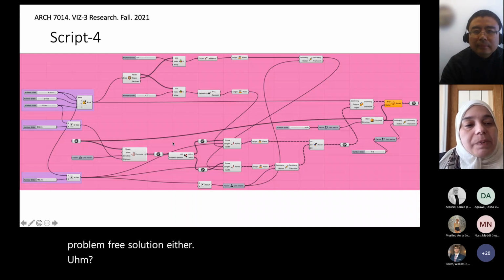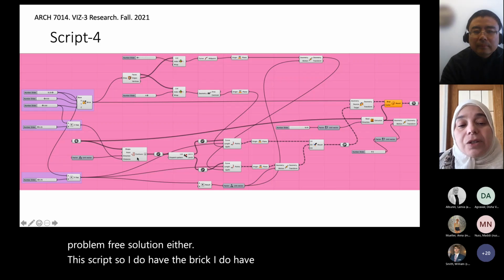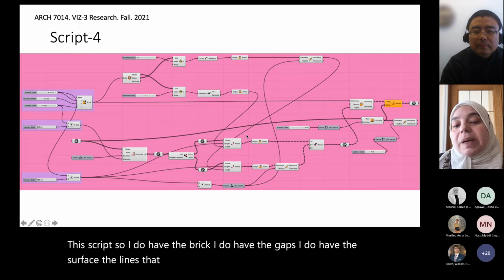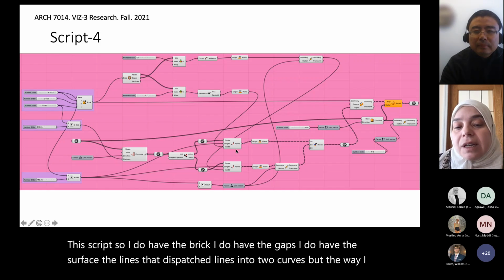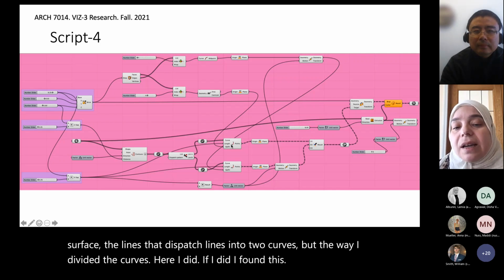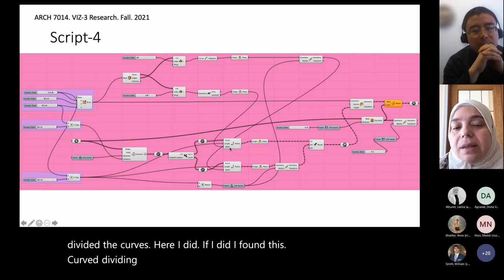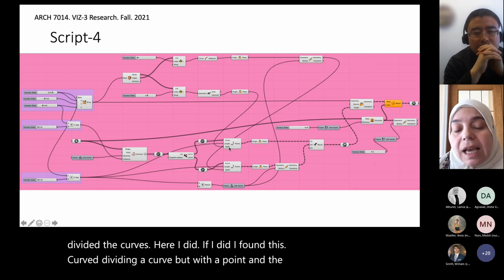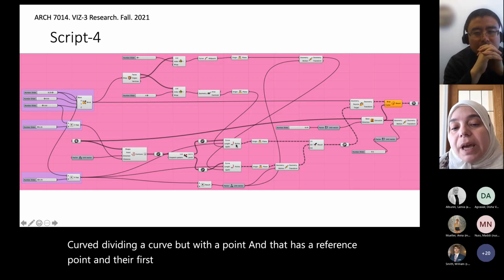In the script, I do have the brick, the gaps, the surface, and the lines dispatched into two curves. The way I divided the curves here, I found this component, dividing a curve with a point, and it has a reference point. So I have group A and group B of curves.